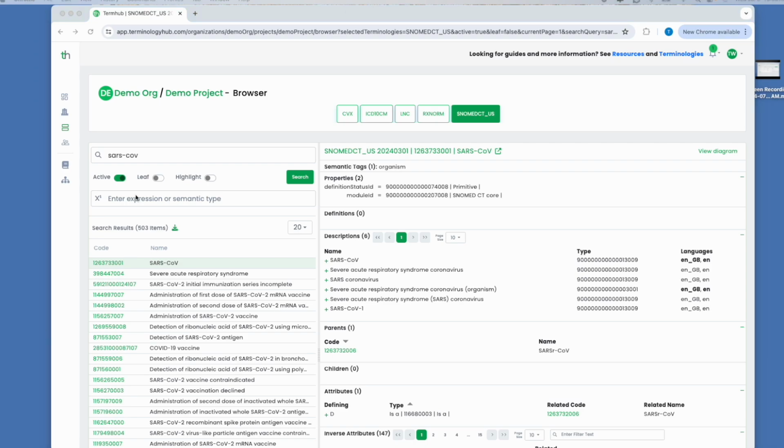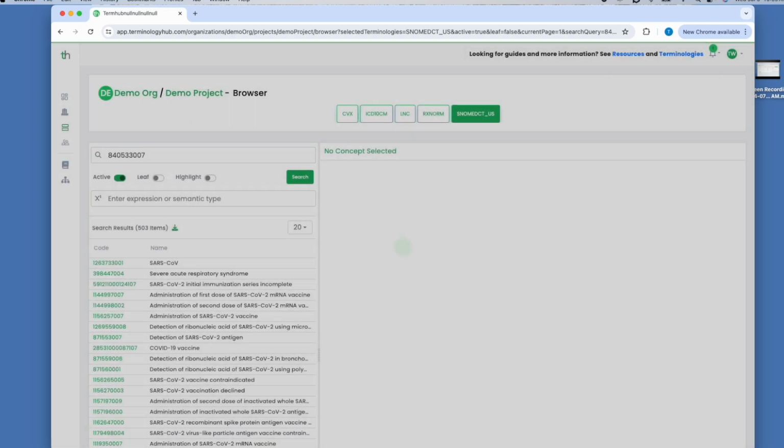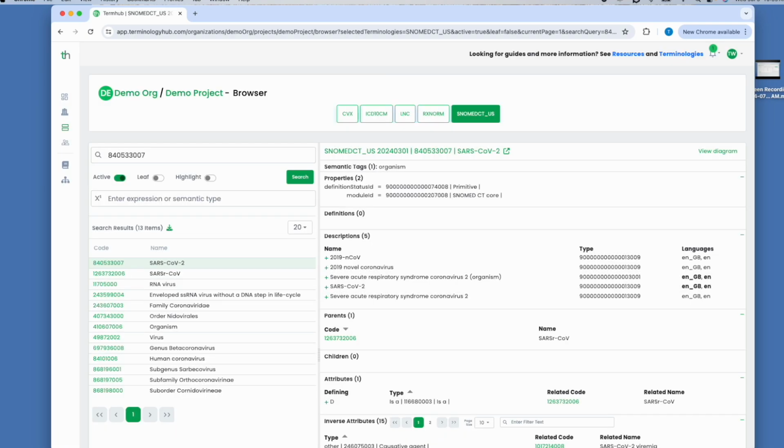Before we show you some of the options, one of the other things you can search for here is a concept identifier or code. If you know that, you can just enter that here, and it's going to return you some results. Obviously, the top result is the actual concept with that code, but it's also going to return you any concept within SNOMED CT that uses that code in some way, shape, or form as a value for relationships, as a parent, so it's going to return you more results than just the single code.